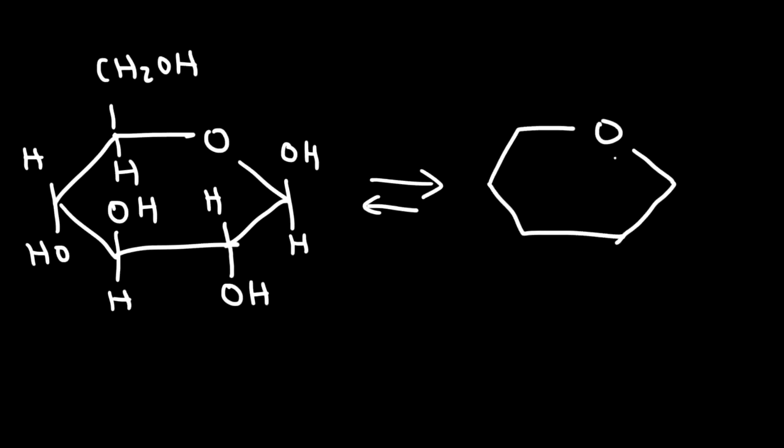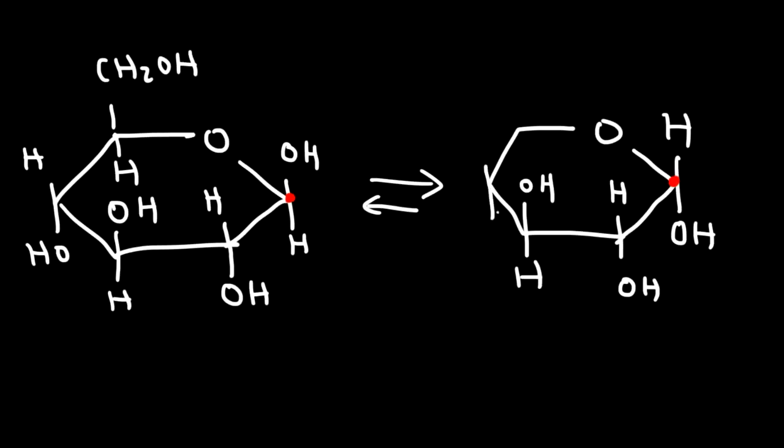And so because we can get both forms, this carbon is known as the anomeric carbon. And these two forms are interconvertible. The OH group, when it attacks the carbonyl carbon, depending on how it attacks it, either from the top or from the bottom, you can get these two different products. But because they're interconvertible, they're still considered glucose.